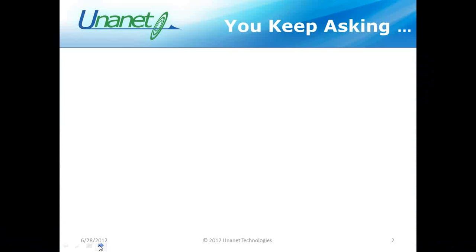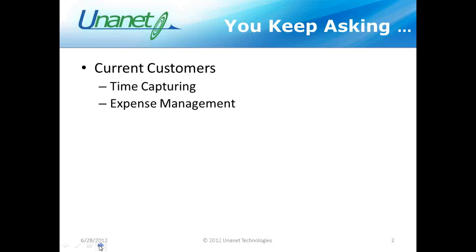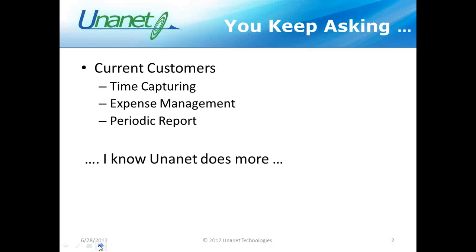Our customer account management team works closely with our customers, and one of the most common questions that we hear from you is, we capture time and run reports, but I know Unanet does more. Or we enter time in timesheets and we do expense reports, but how do we track this as the project moves forward? Or what is a periodic report? I know Unanet does a lot of project or portfolio management. Well, what is that specifically? Or I know we don't use our Unanet to its fullest potential. What more does it do?